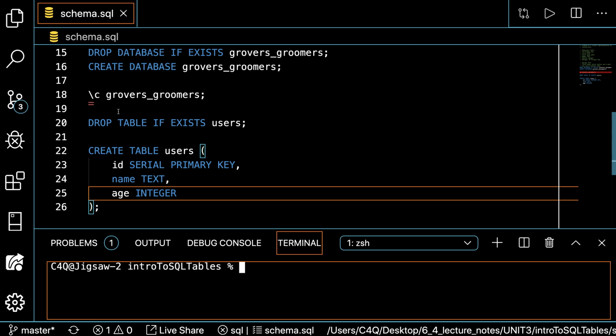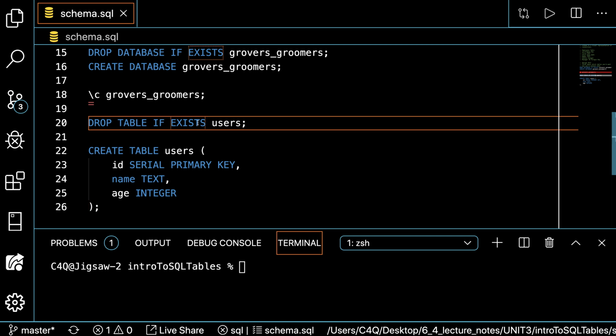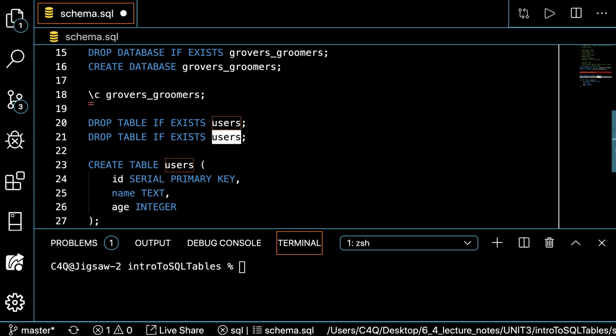Questions so far? Is there a reason why the ID and why call it name? Not that I know of. Just the linter on this. Yeah, your highlighting might be different. That's okay. I don't think I have a good SQL linter. Okay, let's go ahead and add a pets table as well. So again, at the very top, I'll just drop the table if it exists. So for that, I'll say pets.